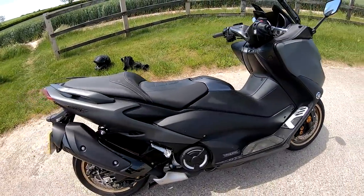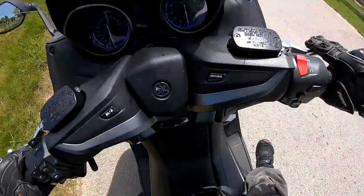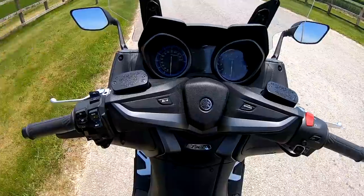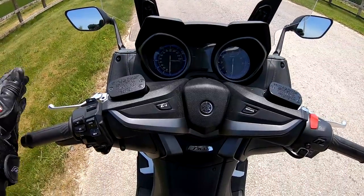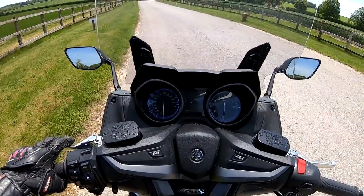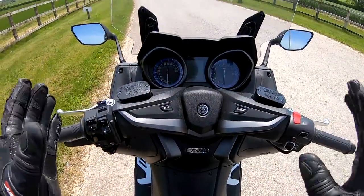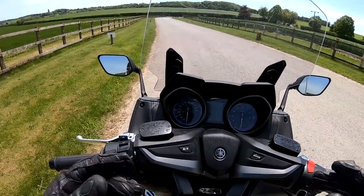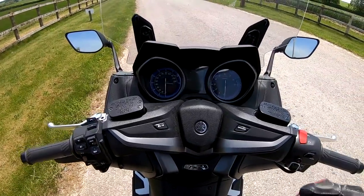Without further ado, let's take it for a test ride. It's quite easy to push your leg through the gap here. The first thing you notice when you sit on this is the seat is really wide — your legs get spread right out. I'm five foot seven, 30 inch inside leg, and I'm absolutely on tippy toes. So if you're shorter than five foot seven or have a shorter inside leg than 30 inches, I don't think this bike could be for you. If you're five foot ten, six foot, six foot two — absolutely fine. But anything less than five foot seven you might want to look at something a little bit smaller.